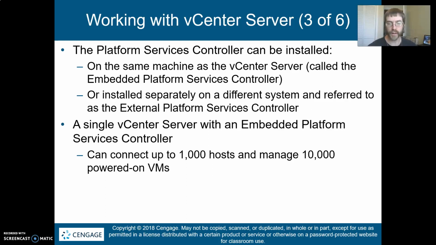Now, a single vCenter server with an embedded platform services controller, an embedded PSC, can manage 1,000 hosts and 10,000 powered on VMs. Now, some of this will depend on the size of the vCenter server that you deploy. A tiny host with a small database will not have that much horsepower under the hood. A much larger system can manage more. So we're talking ultimately about not necessarily the little bitty data centers we're building here in the lab, but really big data centers, server farms, just massive amounts of storage and compute power.